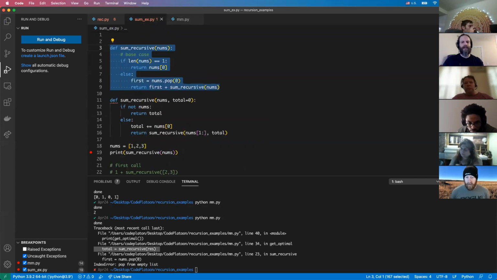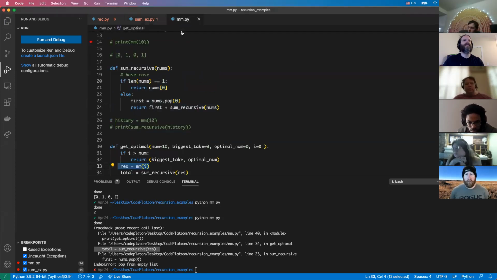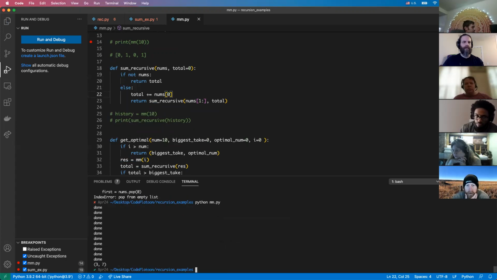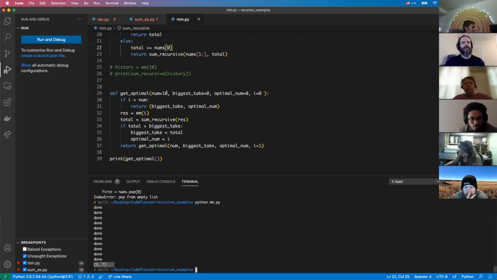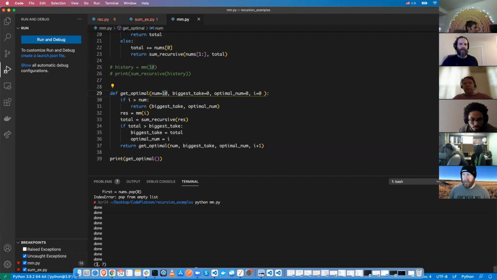So let me take this one. What this is doing is it's gonna run through the numbers 0 through whatever we pass here. So this would be the number of M&Ms in the pile initially. And then it's gonna run all these other functions. Again, this is all being done recursively. And it's gonna say, if you start with 7, you'll end up getting 3 M&Ms.